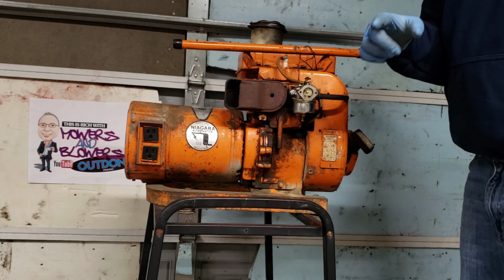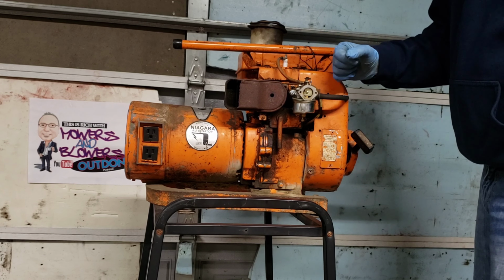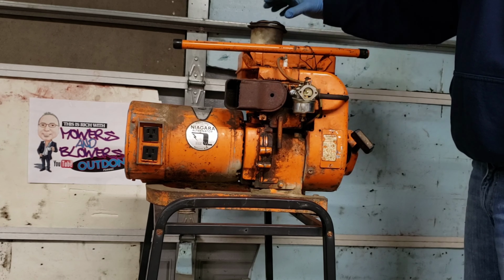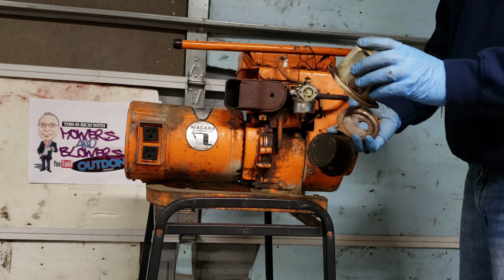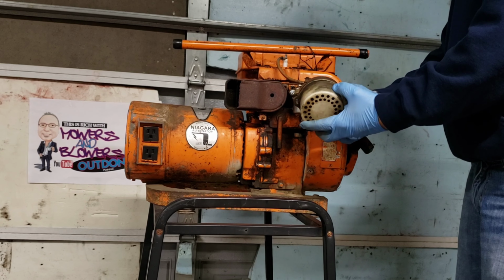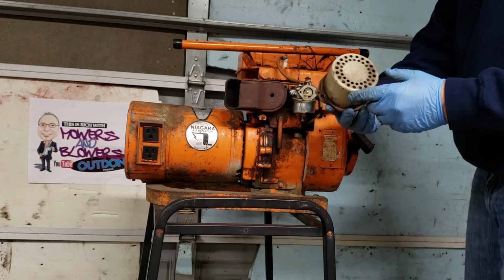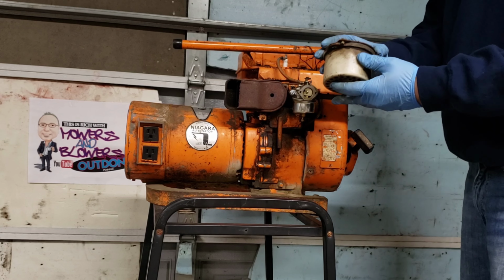All right, guys, so went over to Jim's service over in the next town over, and he just happens to have a nice supply of older equipment, and come to find out he had one of these. So he took this off of an old machine, and it looks like he's been in business for 41 years. Wow. And he knows his stuff, so this is the right one for that.